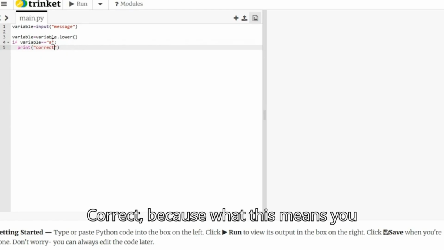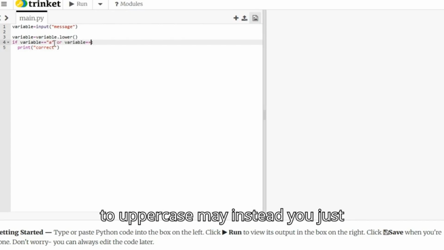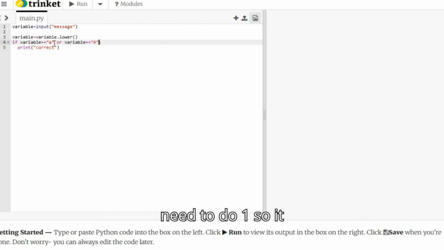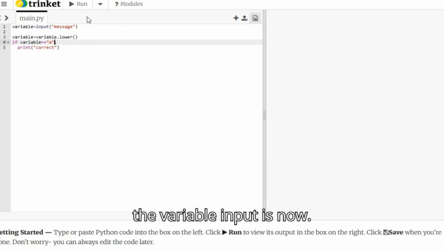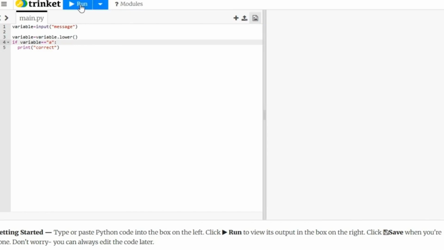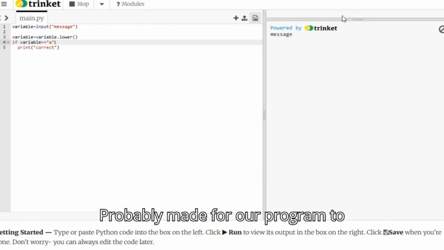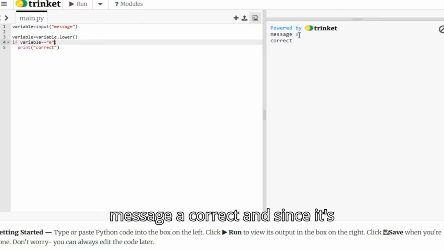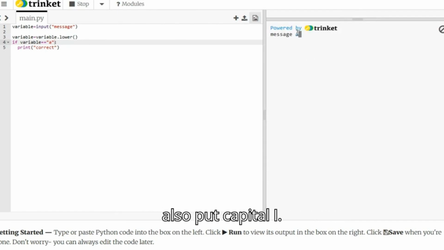Because what this does is means you don't need to do if variable equals a or variable is equal to uppercase A. Instead, you just need to do one, so it makes the program more efficient. The variable input is now properly made for our program. So message A, correct. And since it's sanitized to be lowercase, we can also put capital A.